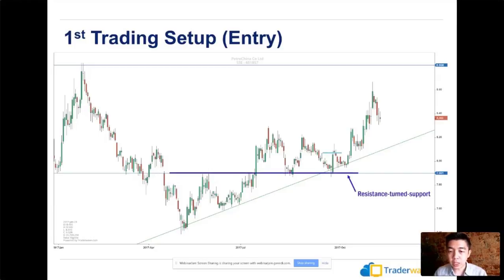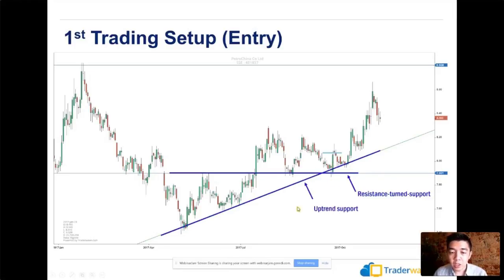Right? So can you see over here that there is this blue line that happens to be the previous resistance that was taken out, and subsequently it became a support level, bouncing off first time, and then after which it bounced off the second time, to which the current baby blue line is. All right, so that's its resistance turn support level. So you have one strong support level over there, which it bounced off.